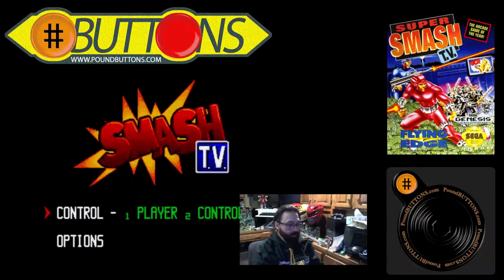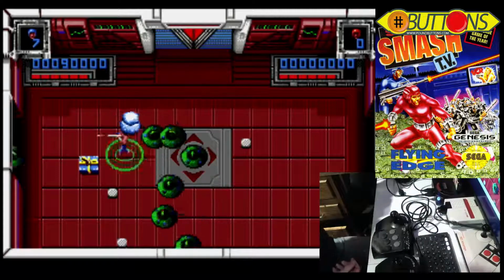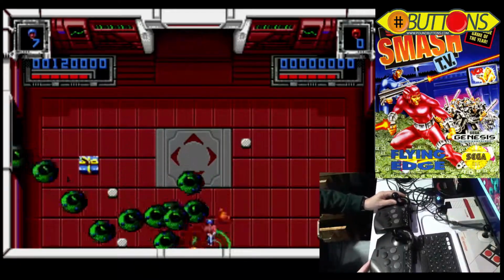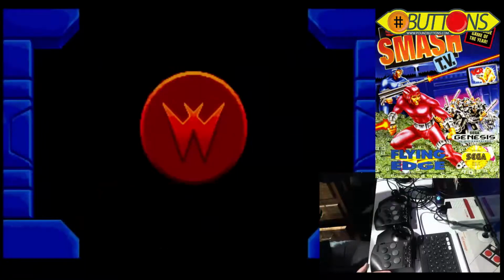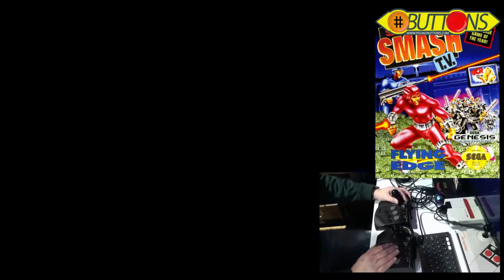Okay, and you'll see you got 1 player, 2 controllers, 2 players, 1 player, 1 controller, but 2 controllers are what we're interested in. So we're going to hit start on this, and we'll move some of this out of my way here. You'll see I got 2 Fighter Stick SG6s plugged into my Megaretron HD over here by Hyperkin. And then let's get back to where I have to start that.